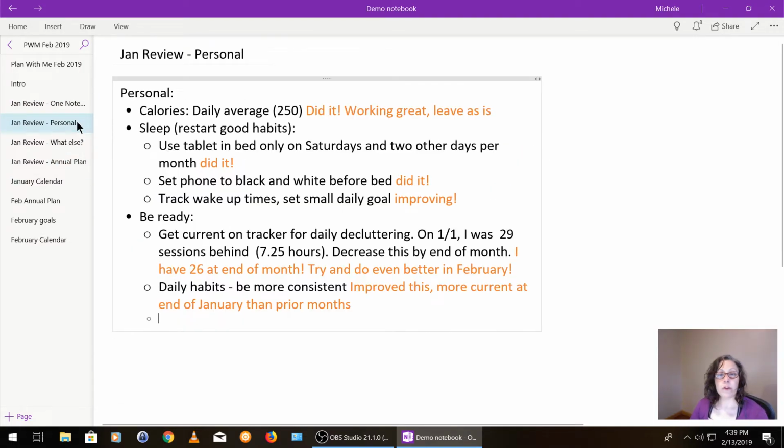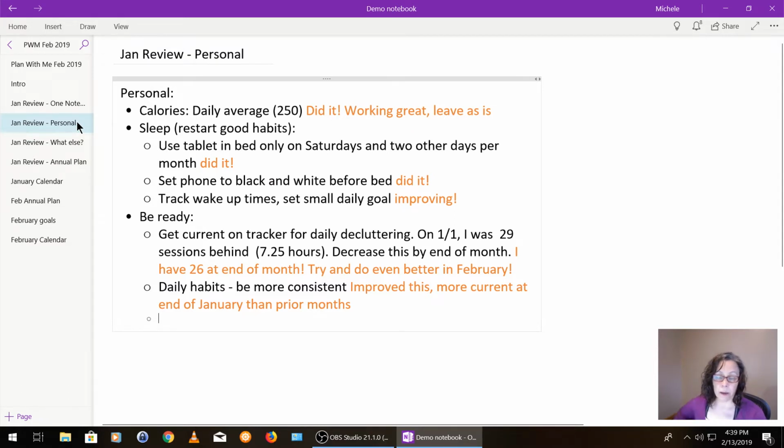So one of the first personal goals I set for the month is a calorie goal. I had put on some weight a while ago, and I am on my way back to getting to my healthy body weight. So I like to have an idea of how much I want to try to undereat by each day. And that's a combination of what I eat and exercise as well. And so for January, I set the goal of negative 250, and I hit that, and it's working really well. I'm very, very happy with just how fast the weight's coming off, so that's great. I'm going to keep that right where it is for February.